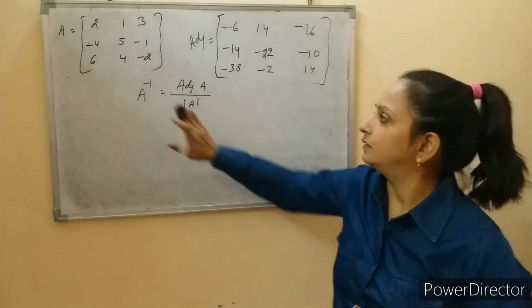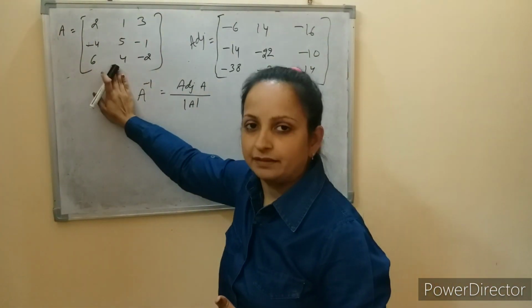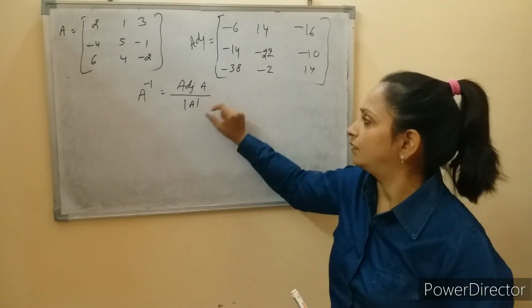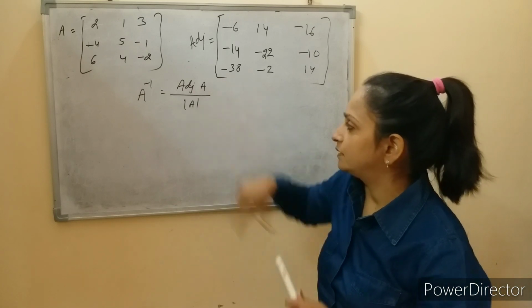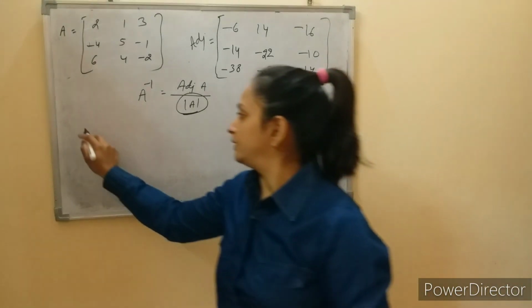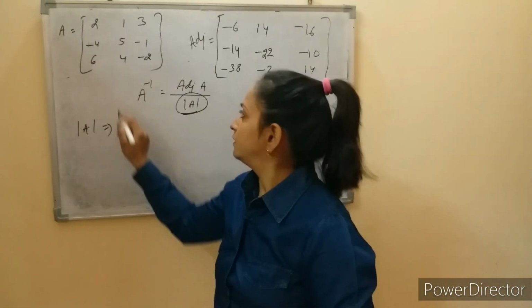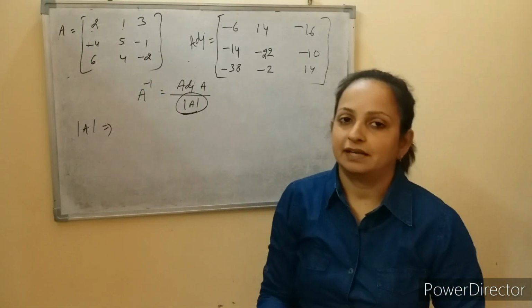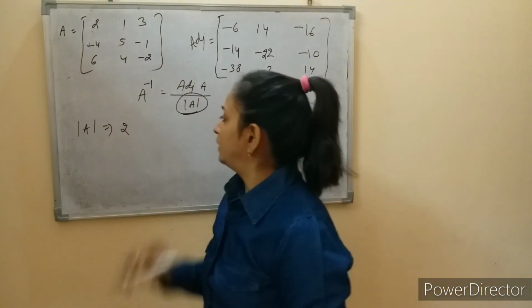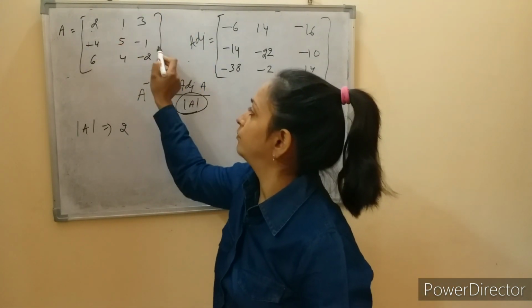So let's start. This is my matrix A that is given and I have to find the inverse of this matrix. For that I have done up to the adjoint. So first I will calculate determinant of A. I have already discussed a method to find the determinant. The procedure I always use is the standard way, that is expanding along the first row. So I take the first element, 2, and I eliminate its row and column.